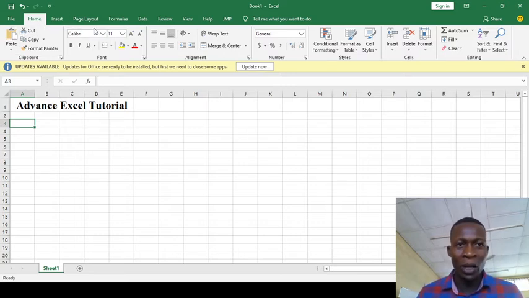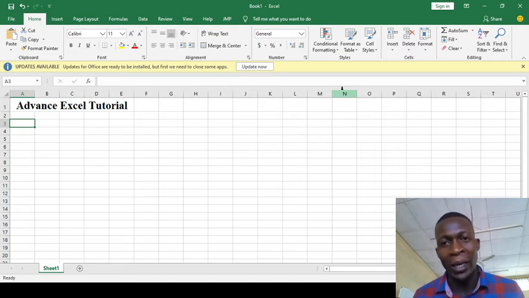Where we have paste, we have these ones that deal with the fonts, this deals with the arrangement of the cells, that's the alignment. This one deals with the number format of each cell. You can change a cell to currency, date, time, percentage, fraction, or scientific. You also have conditional formatting, which goes into the programming aspect of Excel.